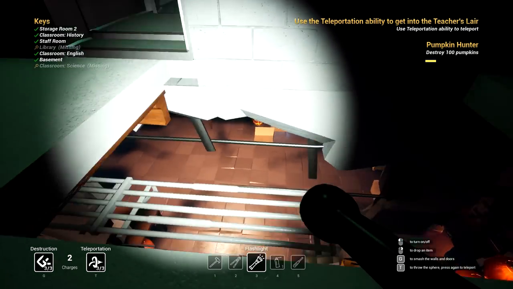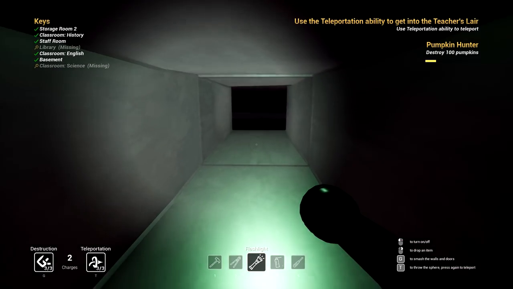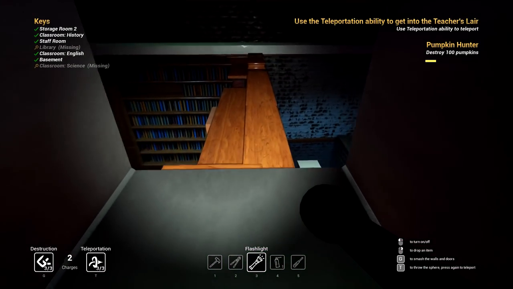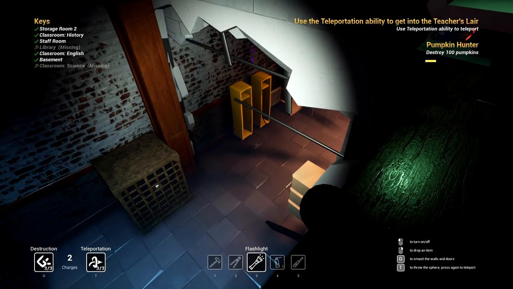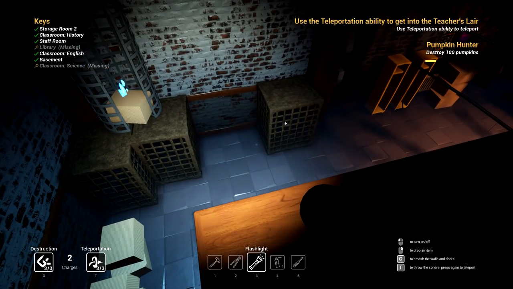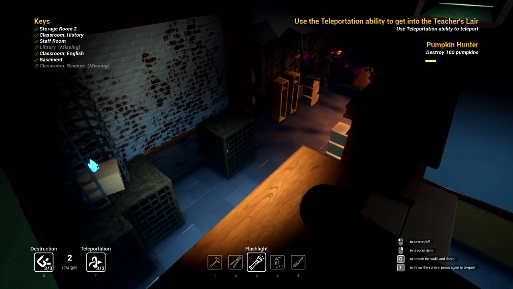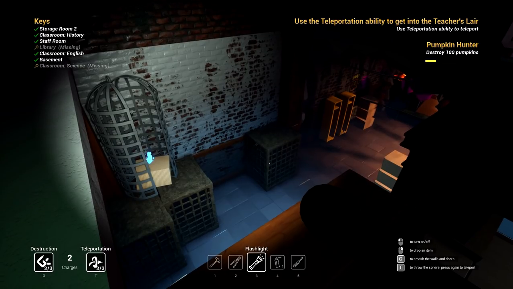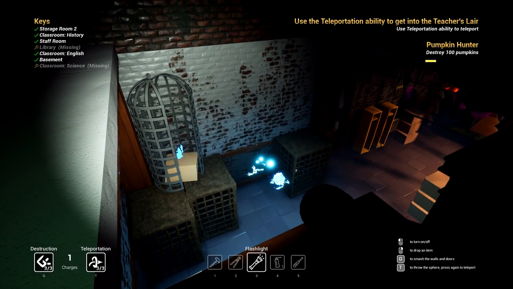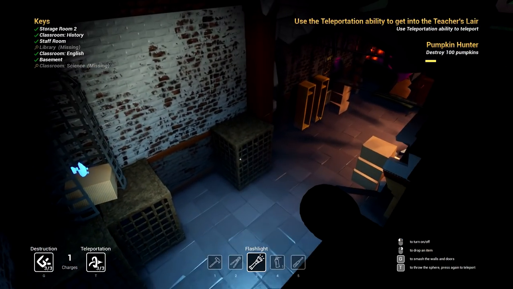Okay. Oh, that's wonderful. Honestly, that was wonderful. Perfect timing. I think the teacher's trying to help me out. I've been bumbling around for too long. Right. If I do need, by any chance, three charges, I might as well use one here. Could I use one there? No. I can destroy up there, apparently.